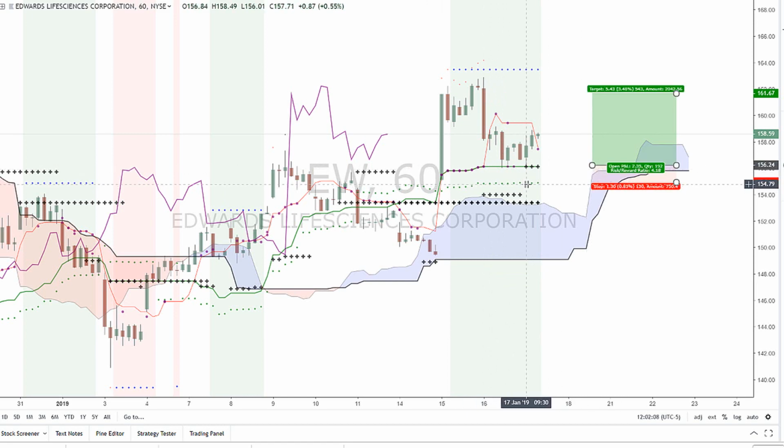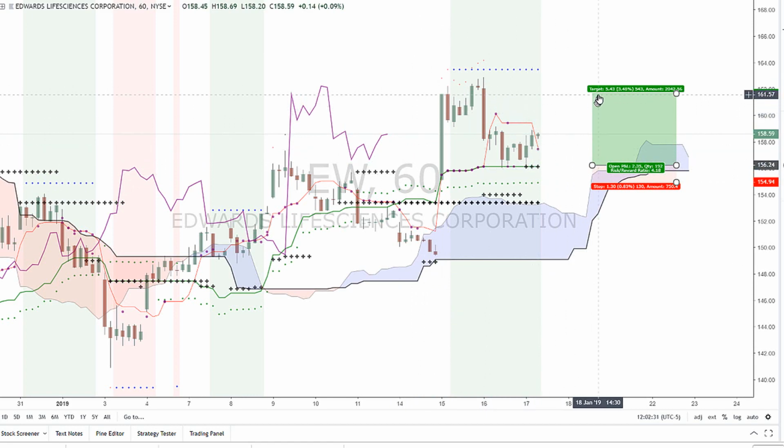My green dots right there are my initial stop, and then you could see that I'm trying to target this pivot high. There's a lot of bleeps up here. I'm just going to simply take it to there. And if you look to there, this is basically a 4-to-1 reward risk ratio. So this is a 400% return on the risk I'm taking. This is a high probability scenario there.